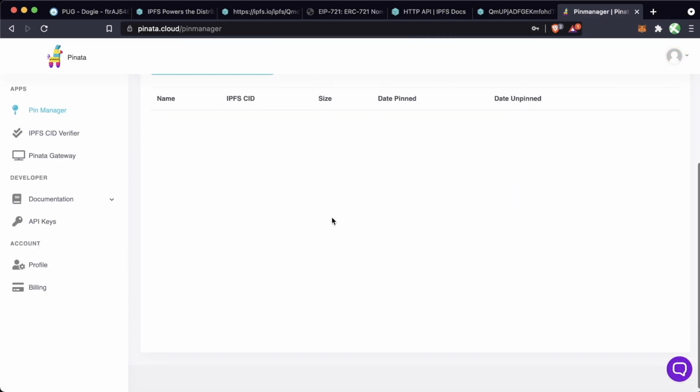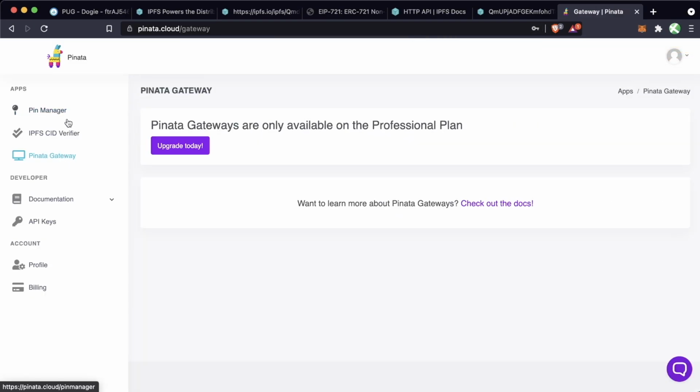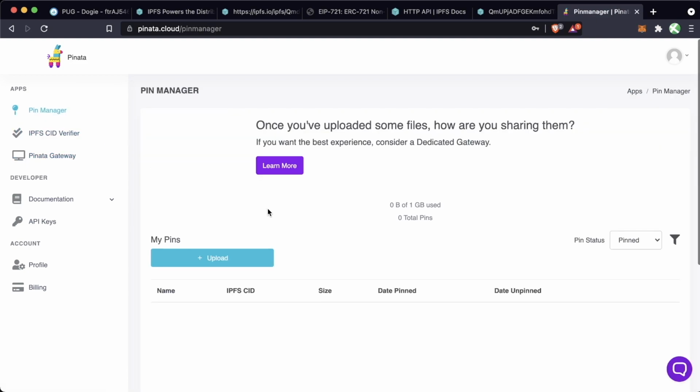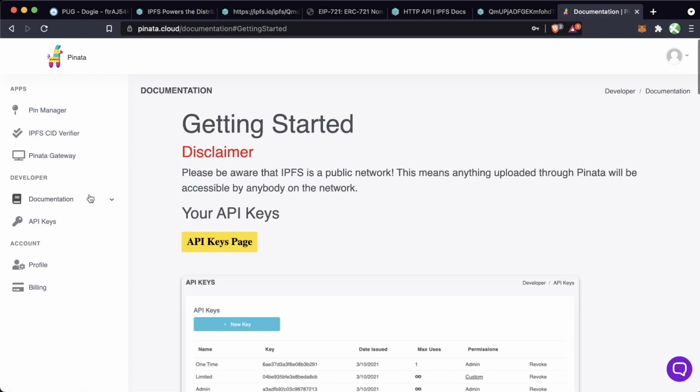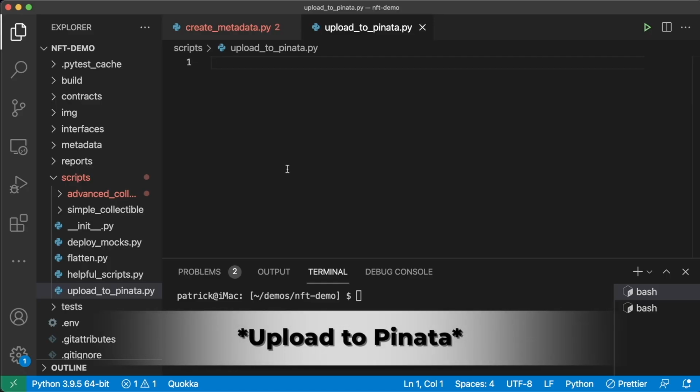Awesome. This is what Pinata looks like. It's a way to upload and work with IPFS, and they'll give us some extra support. And they have a free tier, which is fantastic as well. They have some wonderful documentation under this documentation section. So let's go ahead and upload this to IPFS so that when our node goes down, our images don't go down.